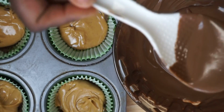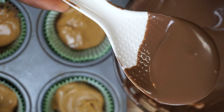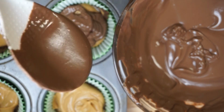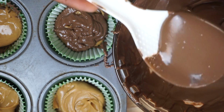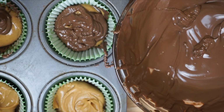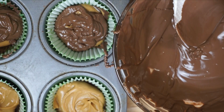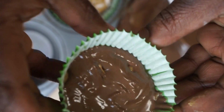Now, this is my favorite part, adding the chocolate on top. I don't know if I mentioned this, but you only need one bag. This recipe makes 12. I had a little bit of chocolate left over, but this recipe makes 12 full-size Reese's cups or peanut butter cups. So all you're doing is taking that leftover chocolate that you have and adding it on top. The easy part is shaking it a little bit to completely cover the peanut butter.